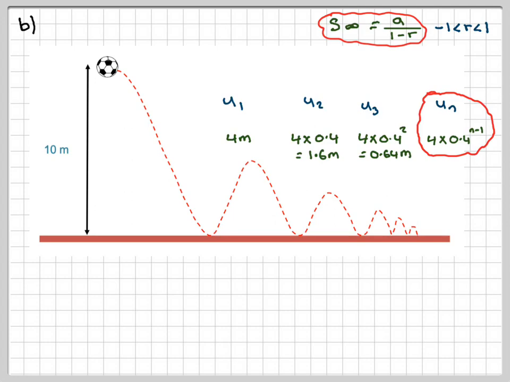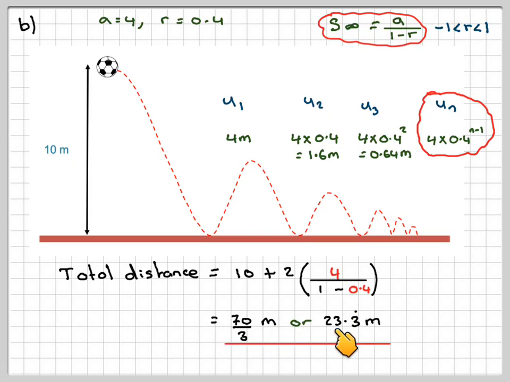Okay, now the first term is going to be 4 metres, not this one, because each of these are going to be twice. So a will be 4, and the common ratio will be 0.4. So the total distance travelled by the ball is going to be equal to that first, that 10. And it's only going to do that once, but each of these is going to do twice. So we'll have to put a 2 in, and then find the sum to infinity of this particular geometric series. So that will be 4, which is the first term, over 1 minus the common ratio, using this formula here. And if I put that on my calculator, it's going to give me 70 over 3 metres, or 23.3 recurring metres. So that will be the distance the ball will travel before it comes to rest.